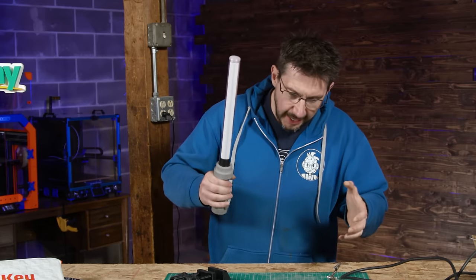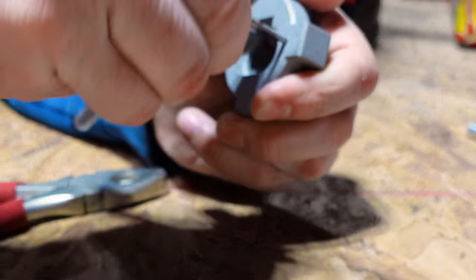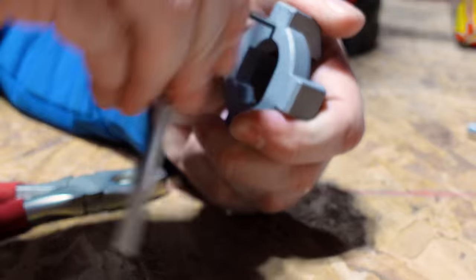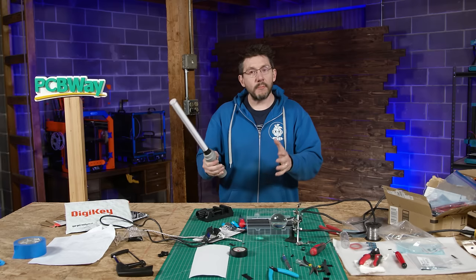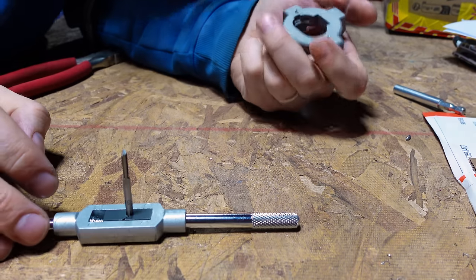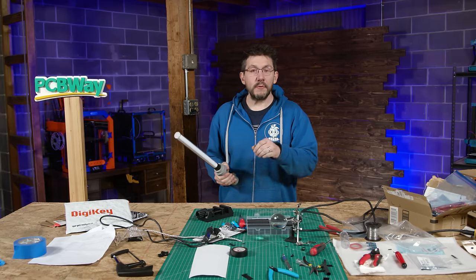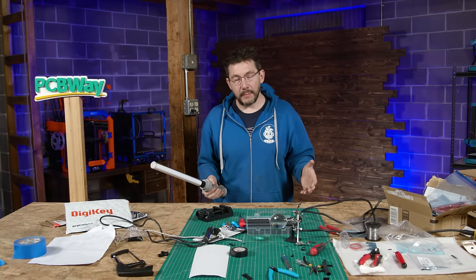Let's use a hand method of slowly tapping. I would move it forward a bit and then back it off, then move it forward and back it off. Move it forward and then that broke too. Dang it! And that broke in a way that didn't allow me to back out the broken tap. And so I was quite sad at this point.